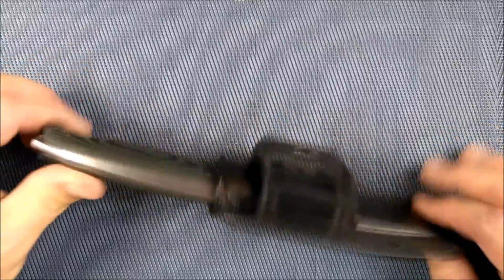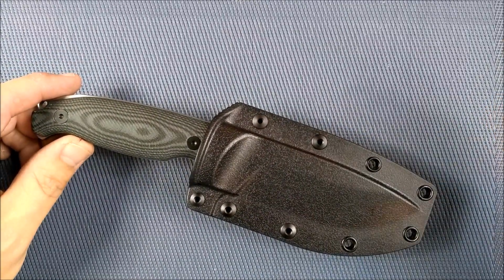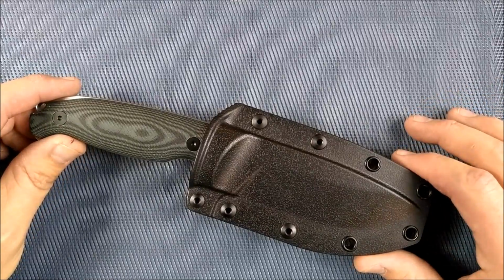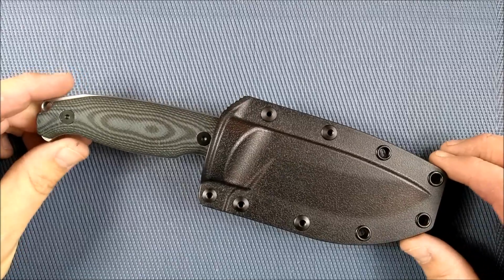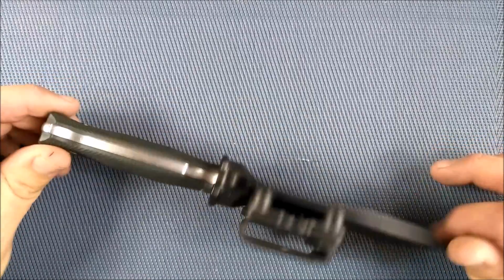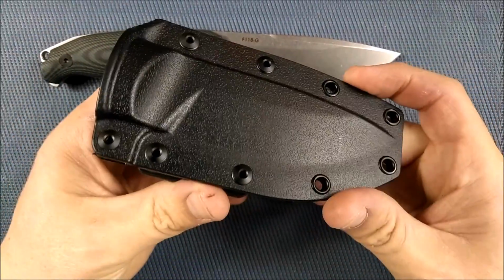Every knife has some shortcomings, and you all have to just decide which shortcomings you're willing to live with and which ones you just aren't. The shortcomings on this knife I find to be minor enough that they don't bother me. First, let's talk about the sheath.